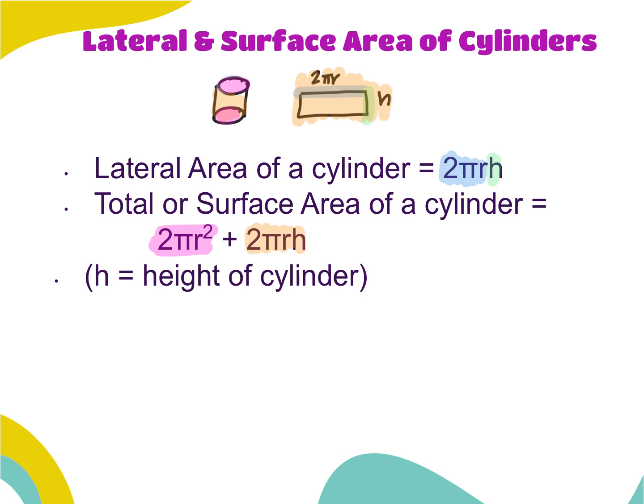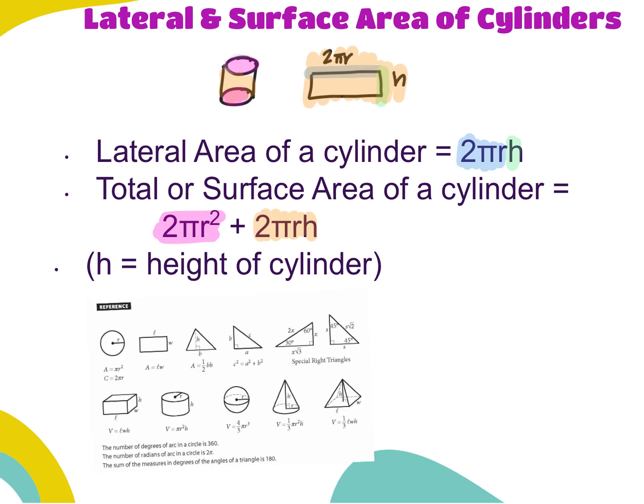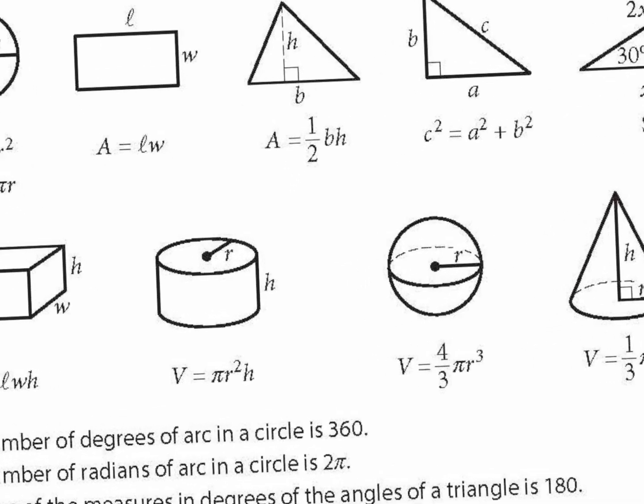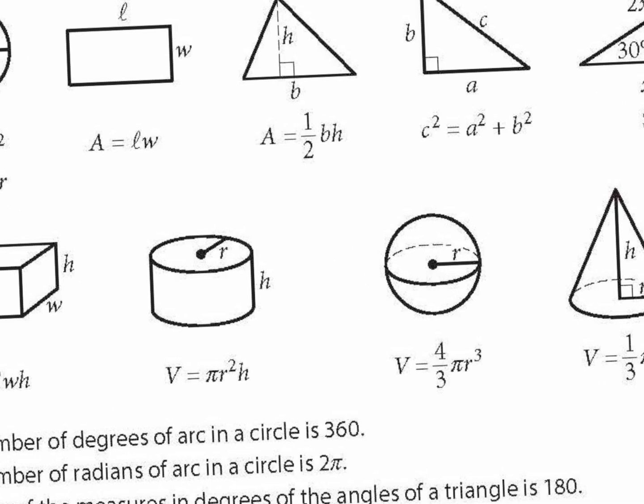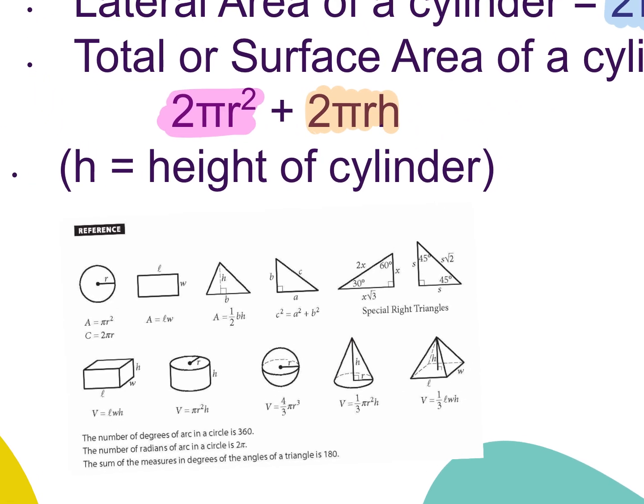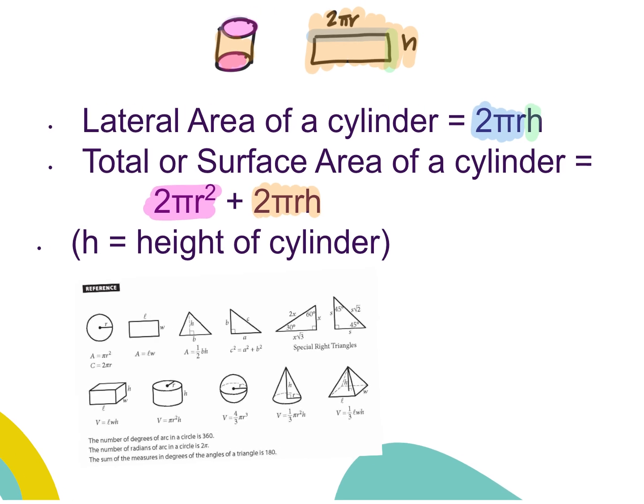Please make sure you understand that. Again, we did this in 11.5. If you look at the formula, volume is given to you, not area, so please be aware of that. You have to know the formula for area. You have to know how to find surface area of a cylinder, which is this entire thing right here.